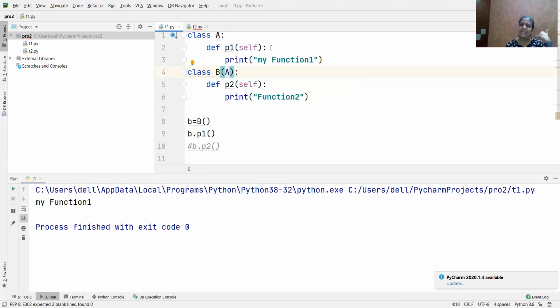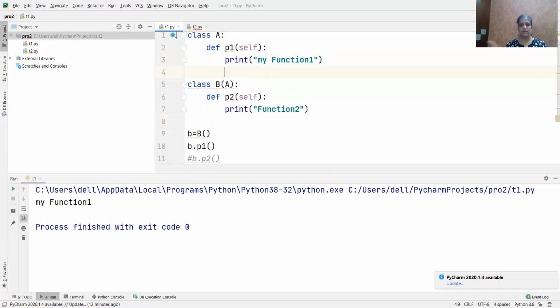Okay, so you can define any number of methods, you can call them one by one. B dot P2, B dot P3, however many functions you have written there, you can call all those functions. Okay, this is single inheritance. Let's write one more method here so that you can easily make it out.